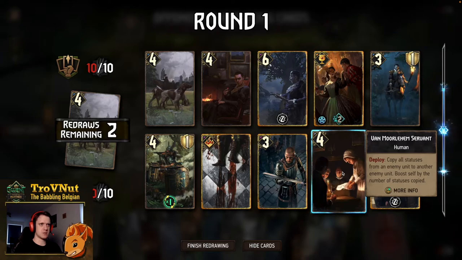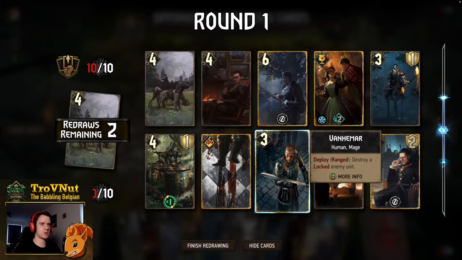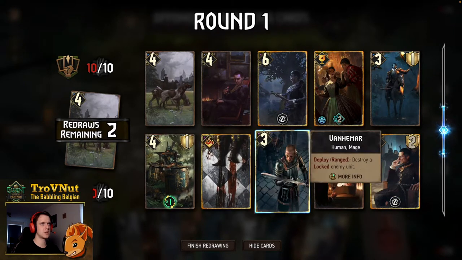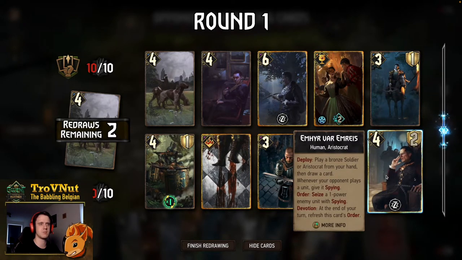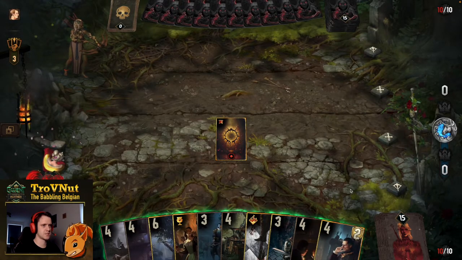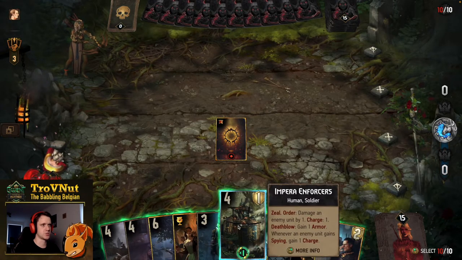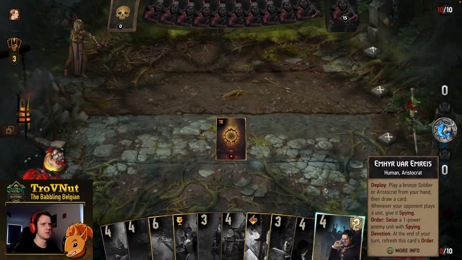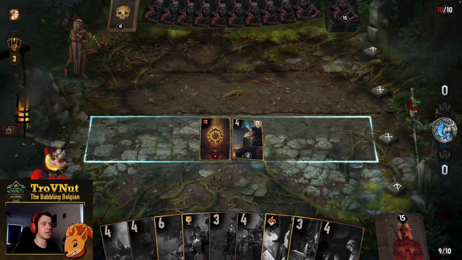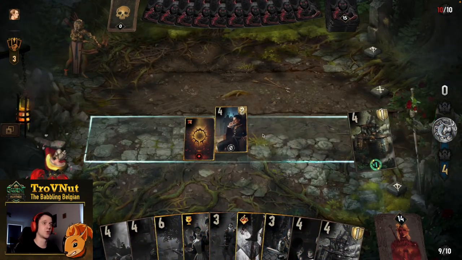This might actually be interesting treason. Vanimar is locking destruction. I think this might be pretty okay. The only thing that I'm really missing is I don't have a lot of... Oh, I do have spying with Emhyr. Opening play is a bit tough to decide here. I would say start with Emhyr, because it will generate extra spying for the enforcers anyway. So I'm going to play Emhyr with the enforcers and then draw another enforcers.